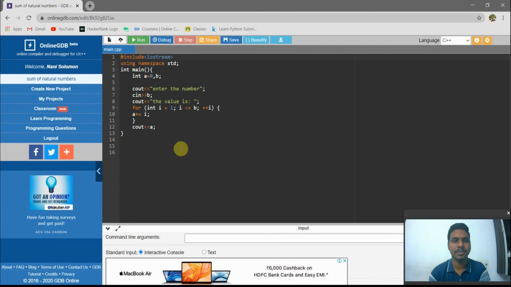So we'll go into the program. Hash include, as I said, it is mandatory for every program, and this line is also. And from here our code starts, and int a is equal to 0. I have initialized a equals 0, and b I want the user to enter. So cout is a value, enter the value. This will be printed for the user, and the number entered by the user will be stored in b, that is in cin, and then it will show the result.